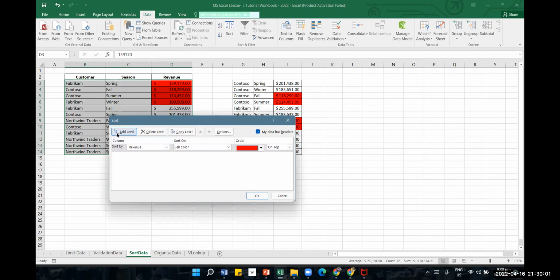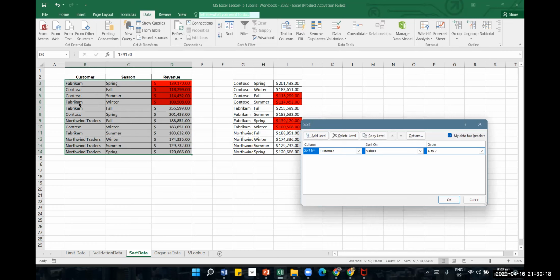I can add different sorting arrangements. So maybe I want to go first by customer. I want to sort on values A to Z. That means C, F, N, right? So this is the order I want to have.